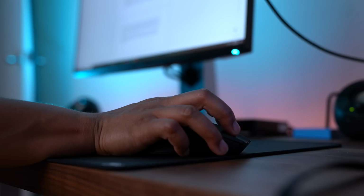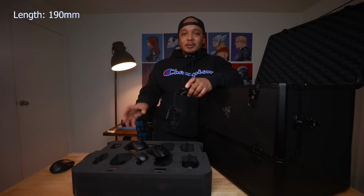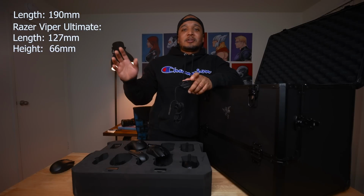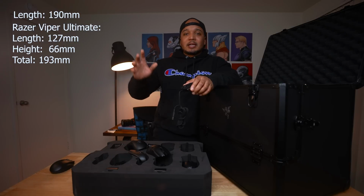Now, if you're a claw grip user, I recommend having a mouse that's around the same size as your hand or slightly smaller when you combine the height and the length, because your fingers are going to be curled up near the front of the mouse. So for instance, my hand is 19 centimeters, so I converted that to 190 millimeters. When I combine the length and the height of the Razer Viper Ultimate, which has a 127 millimeter length and a height of 66, it adds up to 193. So this mouse feels borderline too big for me, but it's usable.